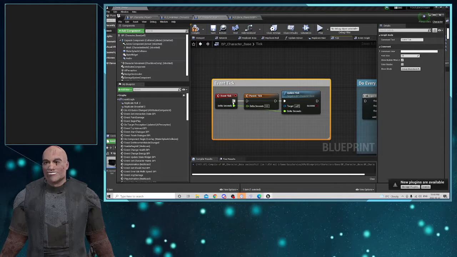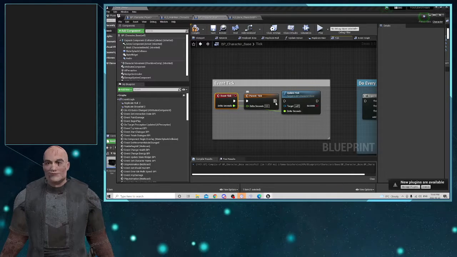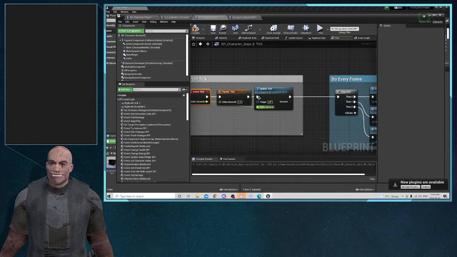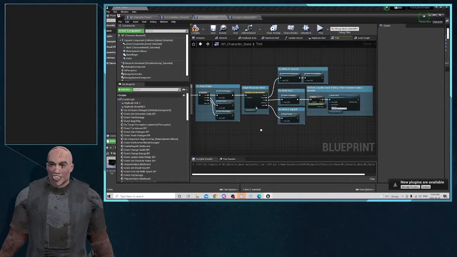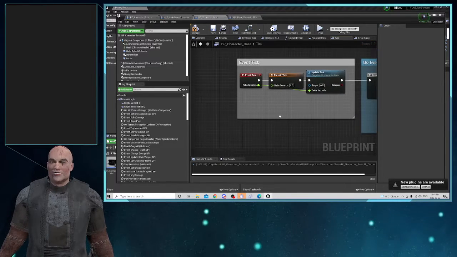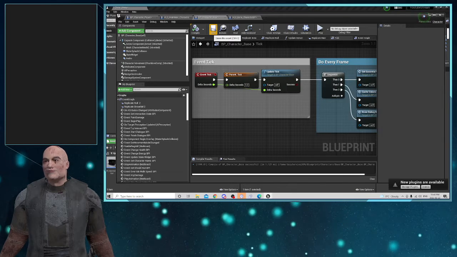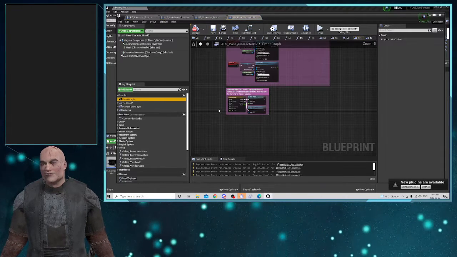So there's too much stuff to move, and I'm running low on time, so I think I'm just going to leave this as is for now. Normally I would sit there and touch up all these because they're not in line with a line. But that's all there is for that tick graph. Then we have the event graph.